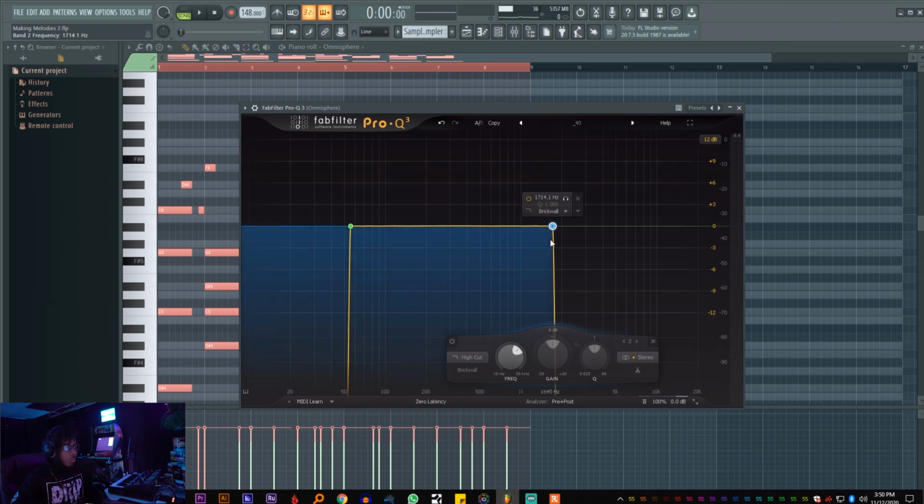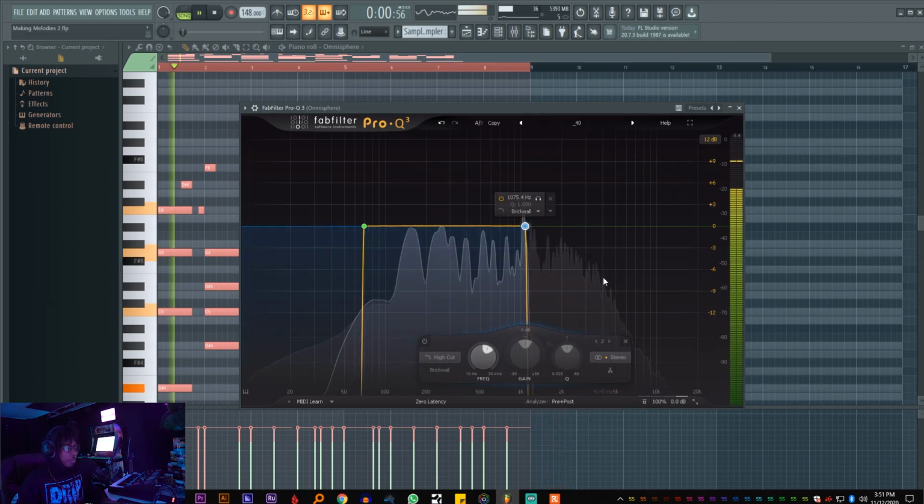It's getting cut off. Obviously, the lower the slope, the more gentle this filter acts. So this is a high cut filter, which means any high information past where this is at is getting cut off. If it's a gentle slope, it gently cuts it off. Some of this information is still going to be here, but the harsher you make this cut, the more aggressively this information is going to cease to exist. So I'm just doing some filtering stuff right now.